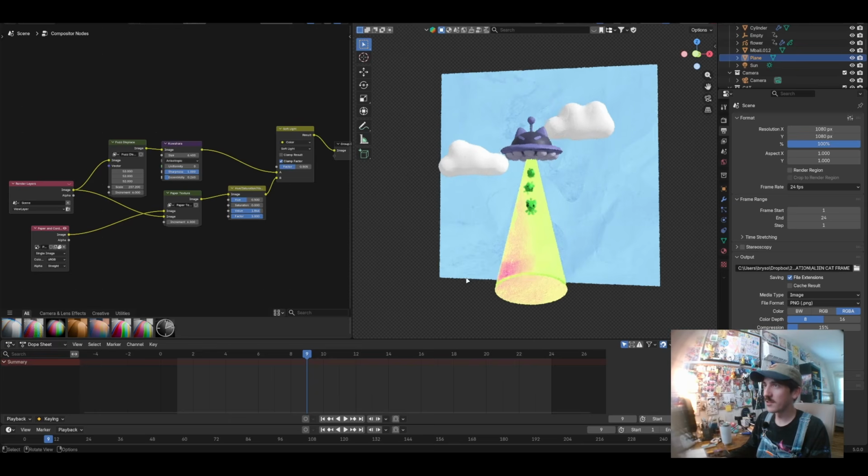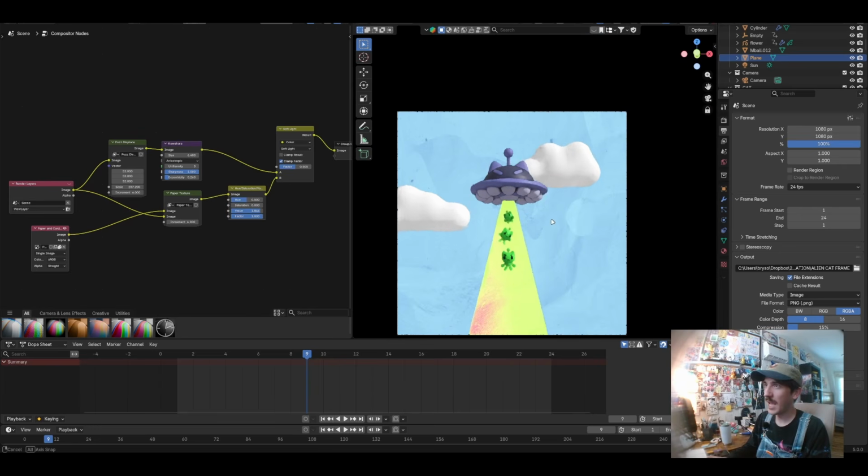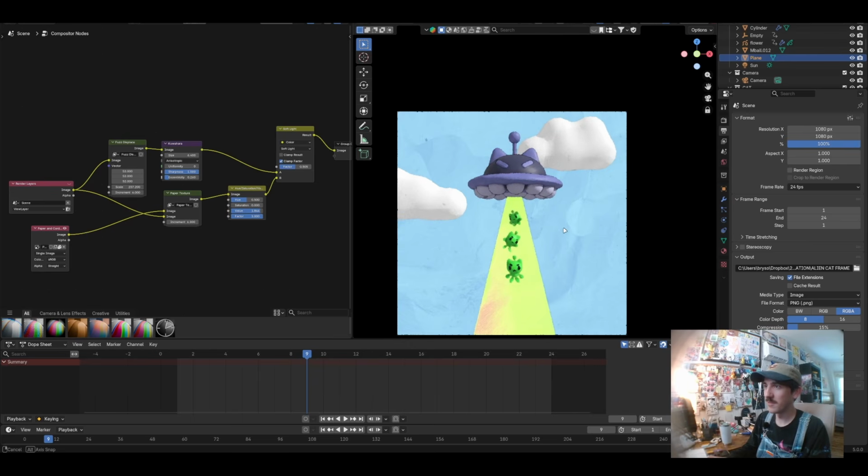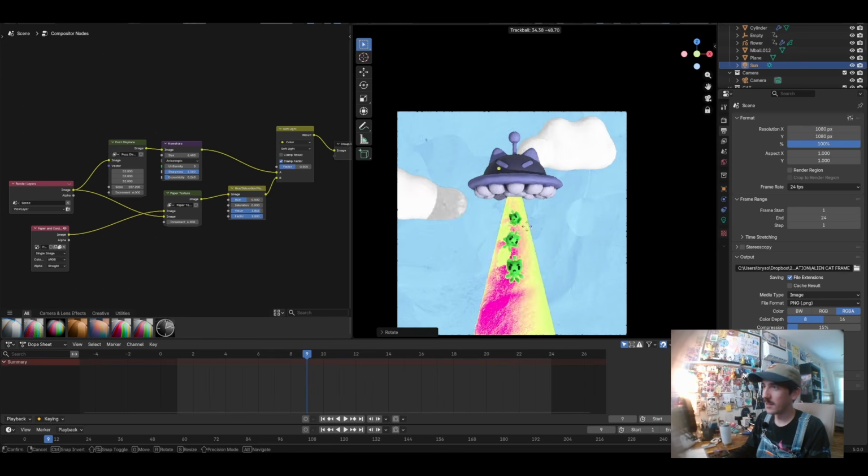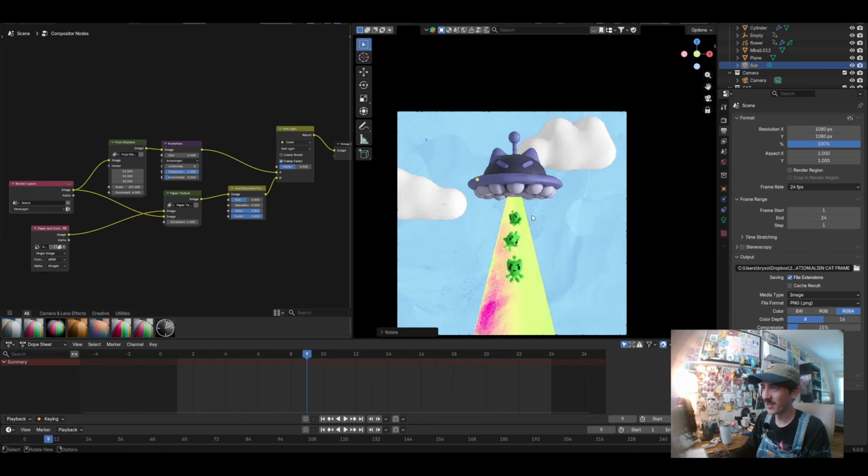I definitely think it's a strength of this medium when you use flat emission materials, but I think this one still looks pretty nice with the principled shaders adding some shadows to the characters, where we can control the lighting. The shader tree that I'm using on this little beam that's shooting them down is also creating some fun color artifacts.